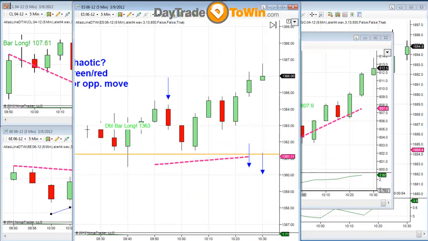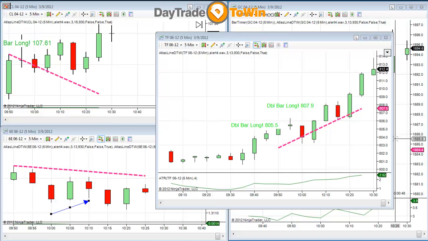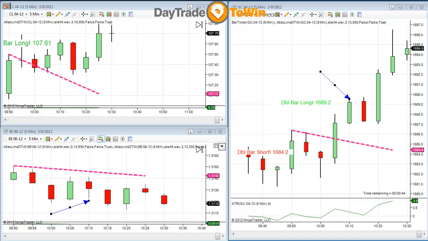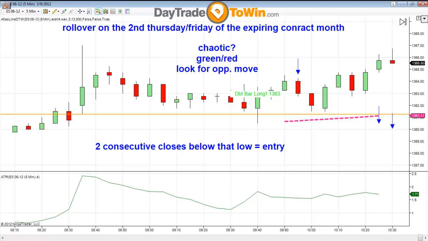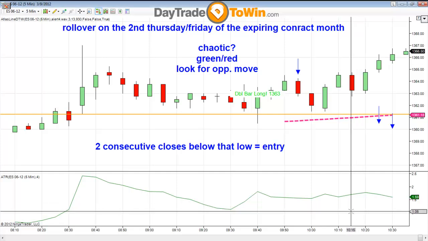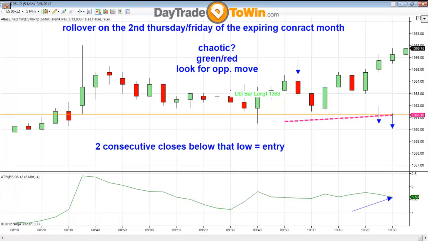Now, another method that I'm looking at is my specific targets. As you know, I do not like to just jump in and say, I hope it goes to 2 points, I hope it goes to 3 points. You never know. So why not be specific about it? I want to be as specific as possible. When I look at taking profit targets, I don't want to say I believe or I think it's going to reach my target. Let's use something to help us. Look at that ATR, this average true range. It tells me that I should be taking, at the moment, 1.5 points of profit on each trade that I take.